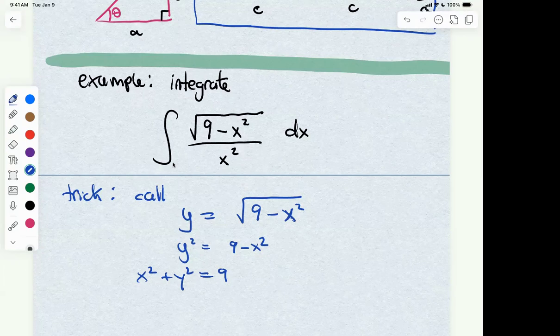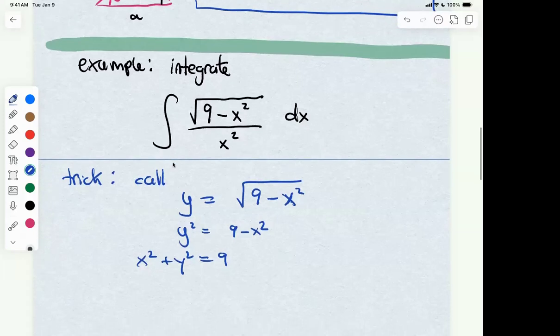I'll stop here and give you a second to write this down. Is that okay? Makes sense so far? Okay, and now back to what I was saying. You're adding two squares, and every time you add two squares, Pythagoras is involved. So this equation is secretly a Pythagoras theorem type equation, because you can make a right triangle whose sides are x and y and whose hypotenuse is 3. So secretly there was a right triangle in this problem if you introduce the right variables.